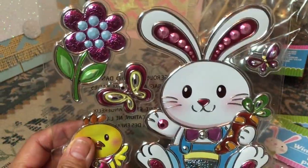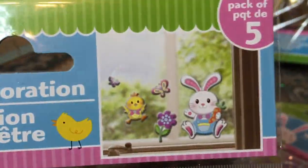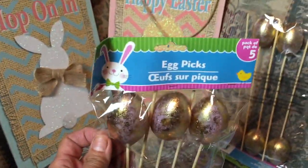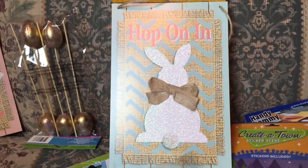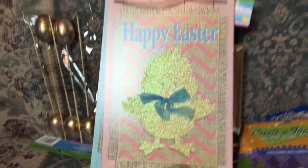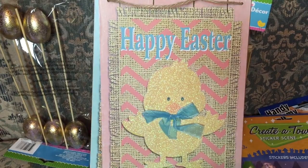And Mr. Hoppity Hop — I love the hoppity hop of Easter. And look at that, even on a window. If you want to just put that on a window — or I've put them also on mirrors in the bathroom when my boy was just a little sprite. Gold egg picks — I have not seen these. You may have them in your area, but because this was brand new put out, I got excited. And hop on in — I hadn't seen these before either. And the Happy Easter chick. So I got my hoppity hop and I got my Easter chick. And goodness knows where they're going to go, but my house is going to be ready for Easter.